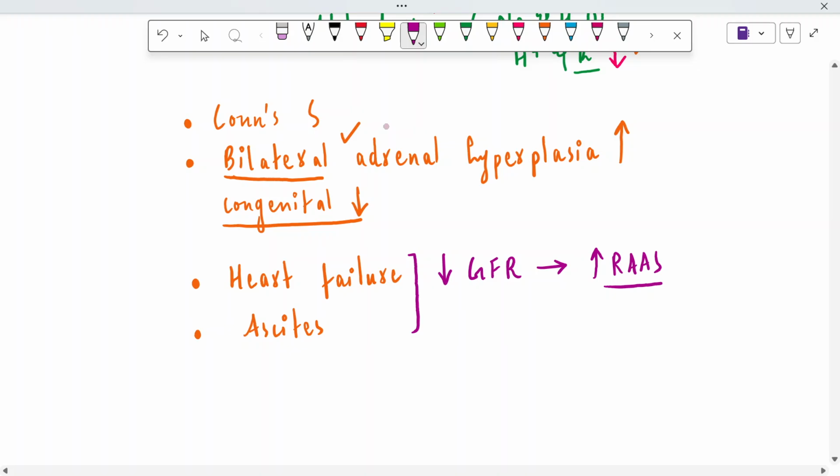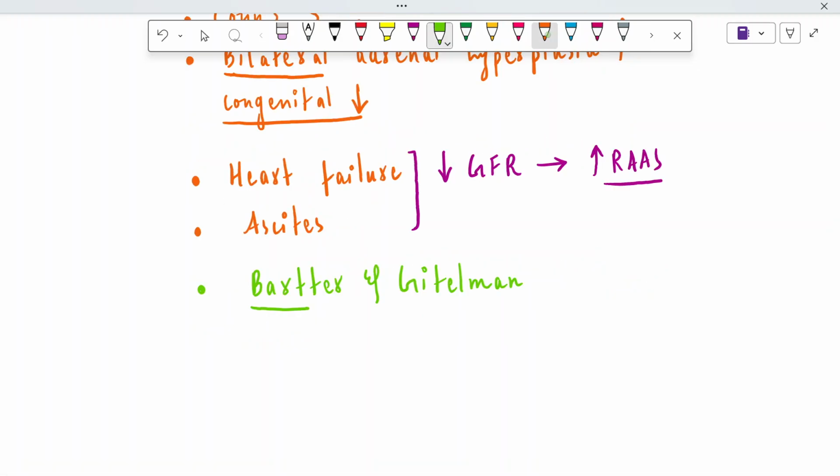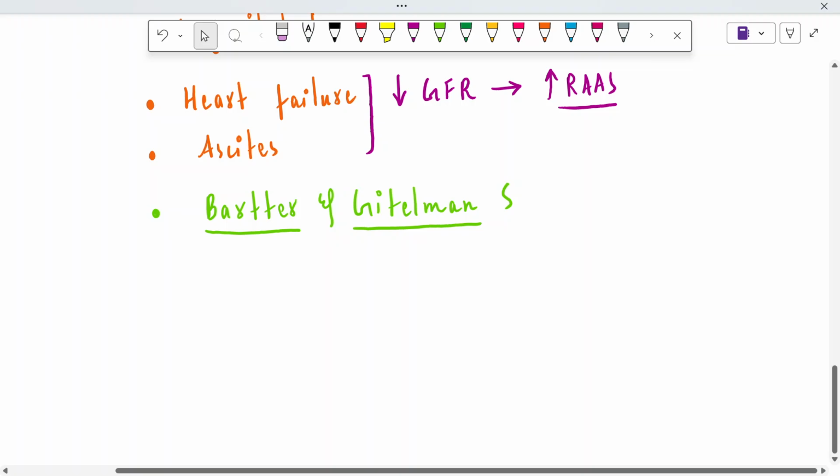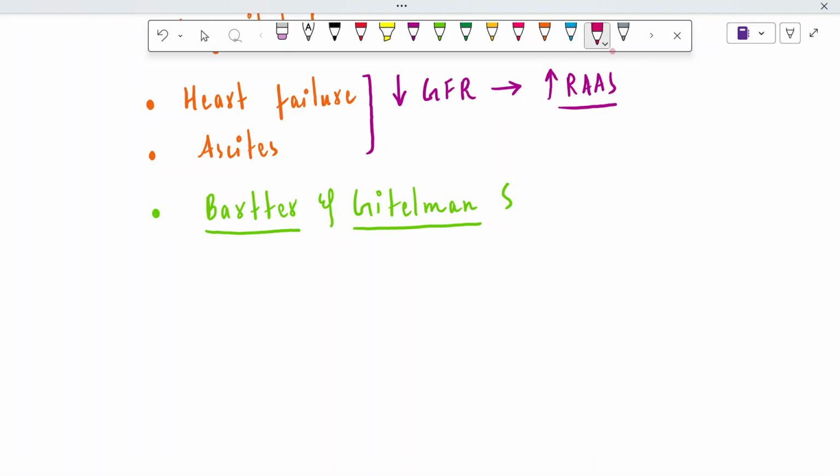The next is the congenital tubulopathies like Bartter syndrome and Gitelman syndrome, in which there is a gain of function of the sodium chloride, or it can be a gain of function of the sodium potassium 2 chloride cotransporter in the ascending limb or in the distal tubule of the nephrons. I have made a separate video on Bartter and Gitelman syndrome. Subsequently, this will activate RAS, right? Because there is a huge amount of polyuria, there will be hypovolemia inside the body, so RAS is automatically activated.